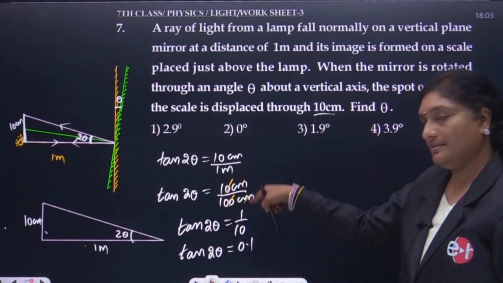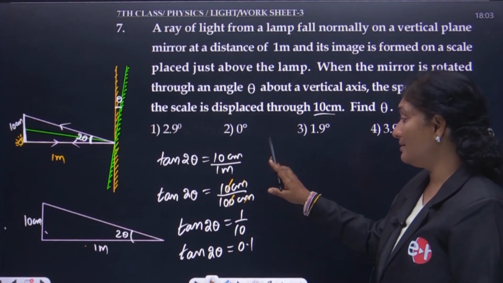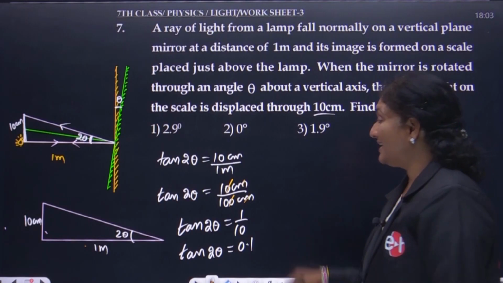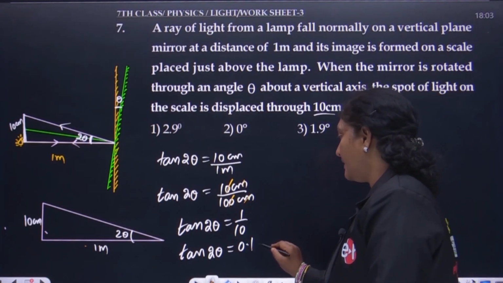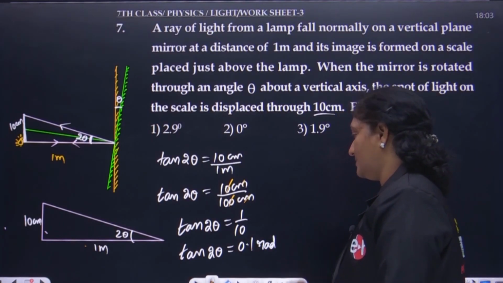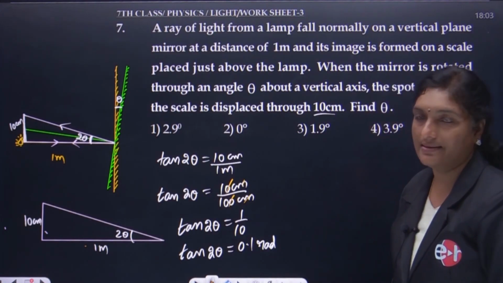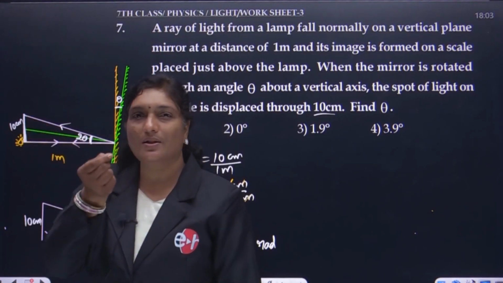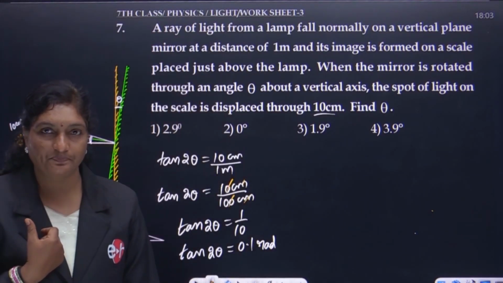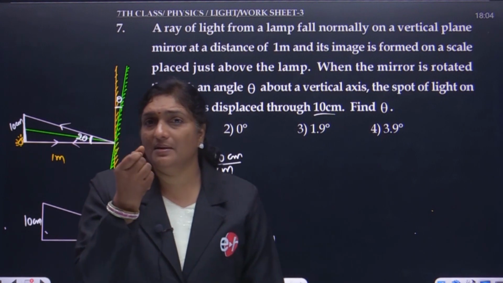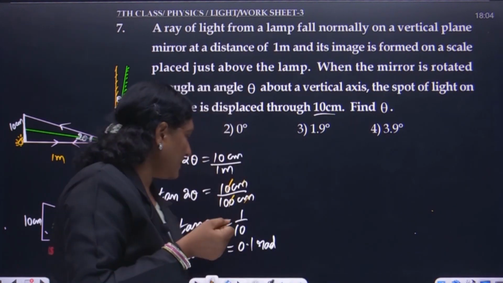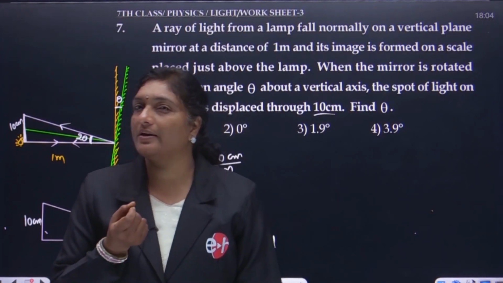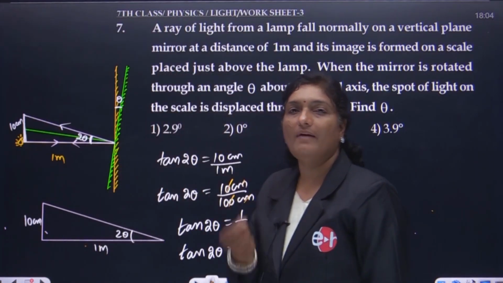Children, as it is the quotient when the distances are being cancelled, then the units will be radians. You will get it in radians, not in degrees. Children, one thing you need to know, this distance is very small, that is hardly 10 centimeters. Okay, 10 centimeters means we are getting it as radians, this means 0.1 radians, and no doubt the 0.1 radians is a very small value.